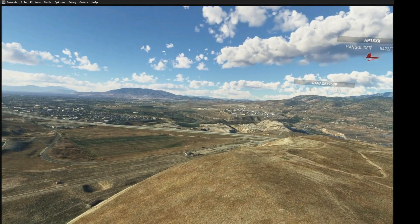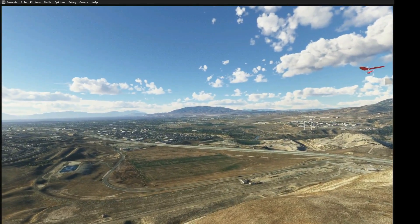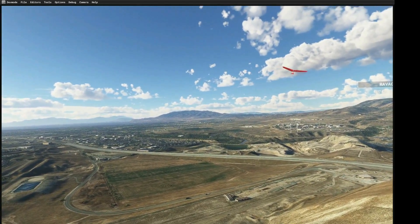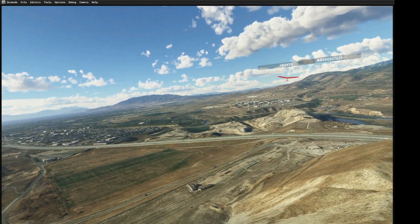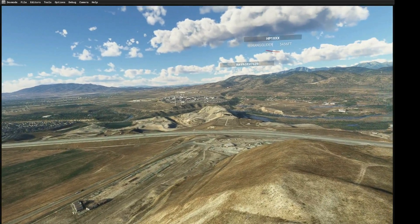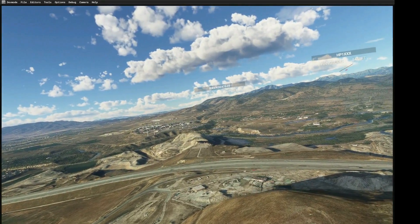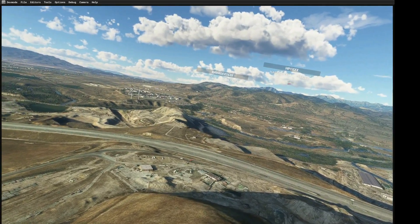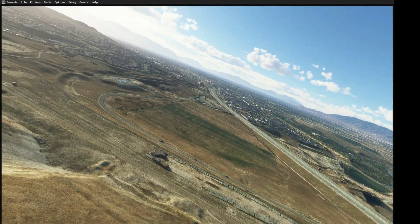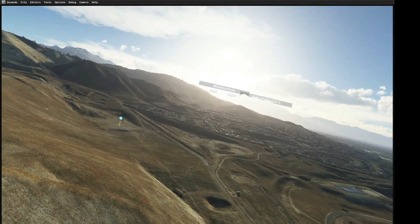I wonder if I can go down all the way out towards the end of the ridge. I'll follow you out there. I turned, went down here, turned around the edge and flew to Salt Lake City. I guarantee you won't do it now. Got a little blocked out of the turn there — you got behind the hill. It's sinky over here. I think there's a Venturi going around that edge in that corner. Yeah, that's what it felt like. I drove right into the edge of it.